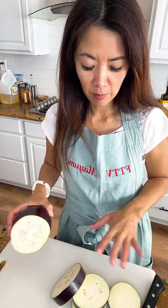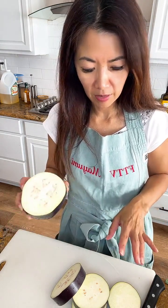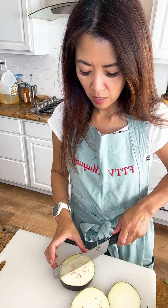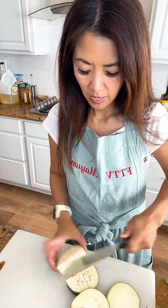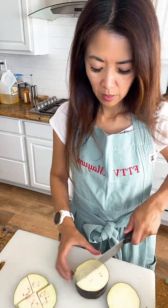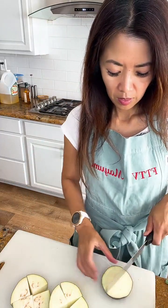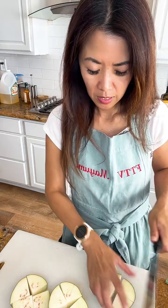And sometimes you can save this one, you can put it on a miso soup or something. You can use it in so many different things, like satay or something. So I'm not gonna use all of it today, but I'm gonna save this one for something later. And then this one, I think today I'm gonna cut it just like 4. Just gonna cut like this. There you go. And 4 like this.